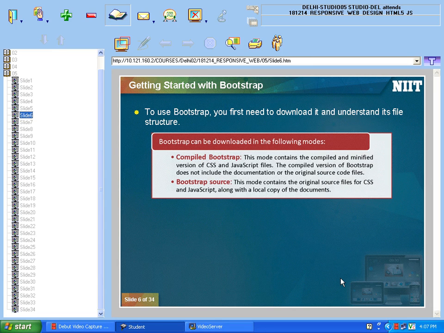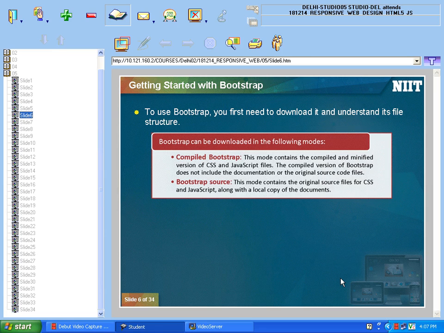If you want to make a website using Bootstrap and the internet is not available, you can download the second option, because there are inbuilt examples inside it.